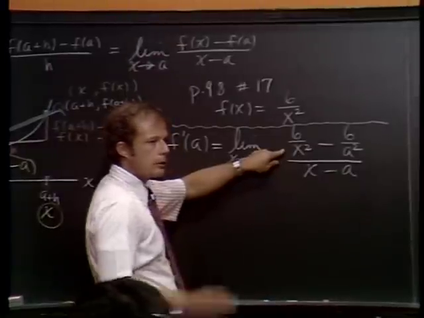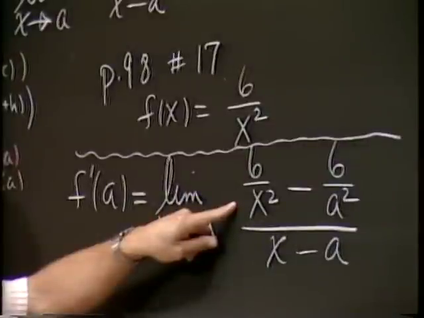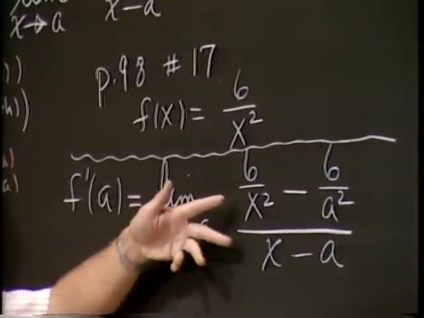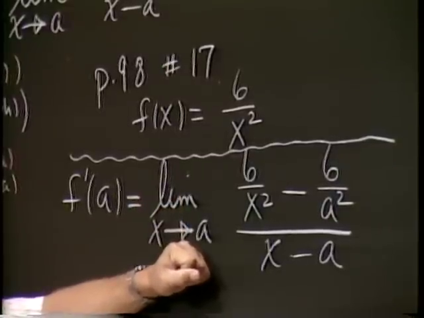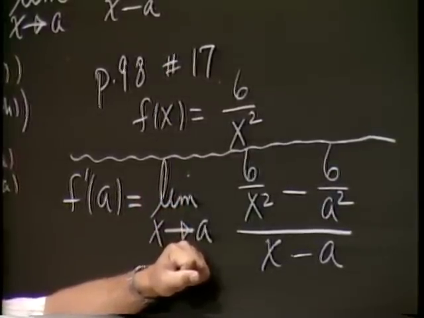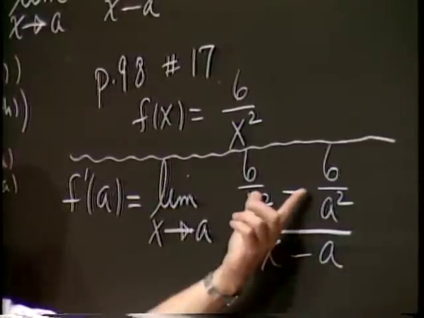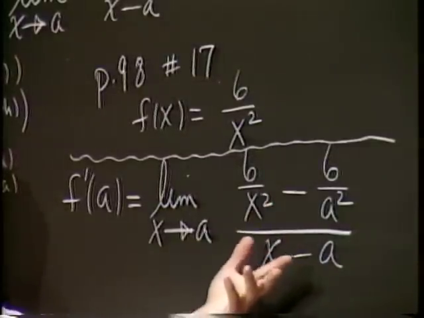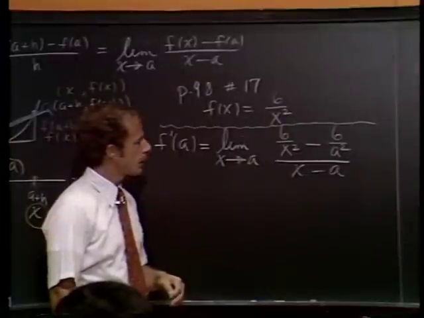OK. You had problems. Anybody have any suggestions then? What we should do next? Or should, is there any problem at all with this thing? As a limit. There always is. It turns out for derivatives, you're always going to take a run that goes to 0 and divide it into a rise that's going to go to 0. You're always going to get a 0 over 0. So you've got to do something fancy in order to get this thing into another form that you can work with.